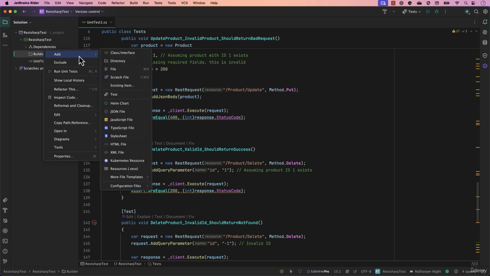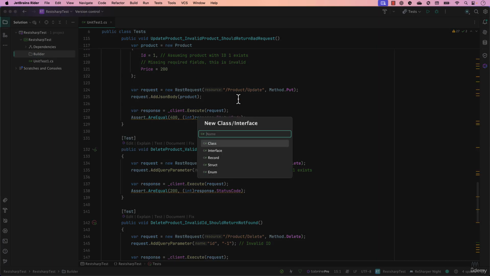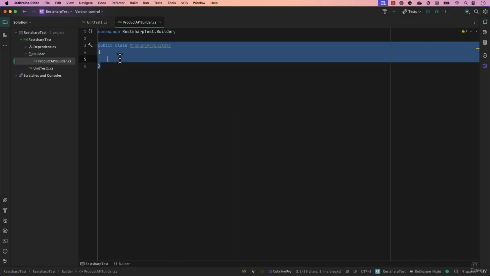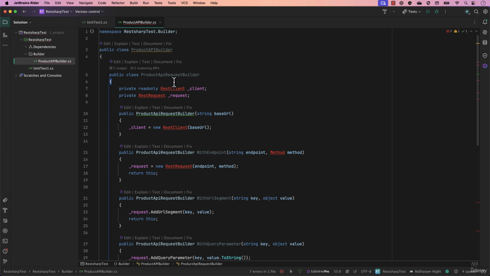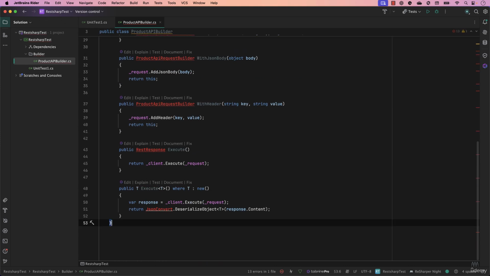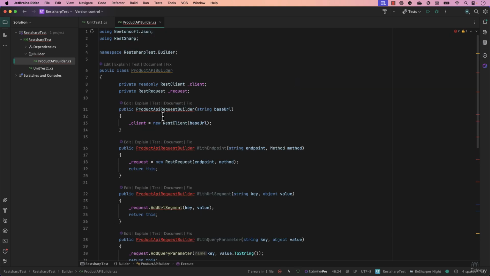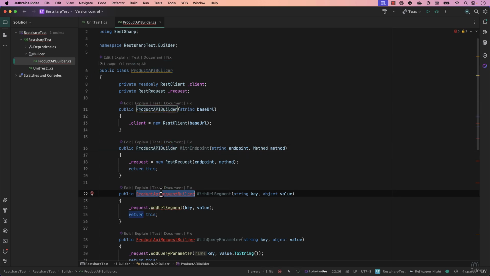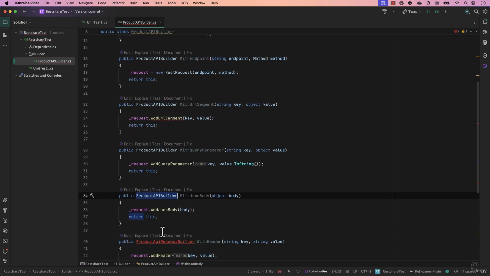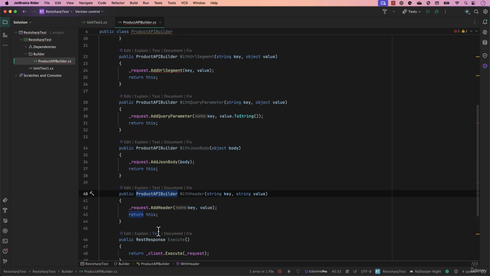In this builder, you're pretty much writing like a framework in here, and then you're going to be saying that it is a product API builder, and you can just put them all over here and just get rid of this class because you already have the class name, and you don't need this one as well. And now let's add all the missing dependencies, and just the class name, we have to add it here because that's what is required, has been returned across all the different classes over here, which is cool.